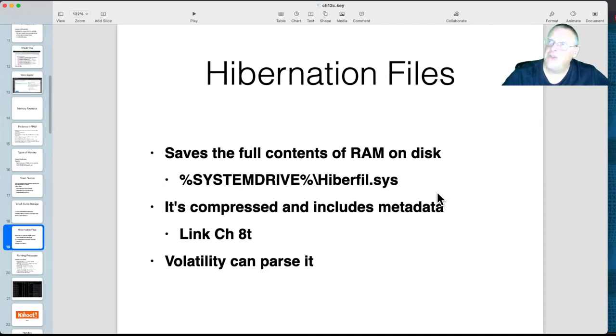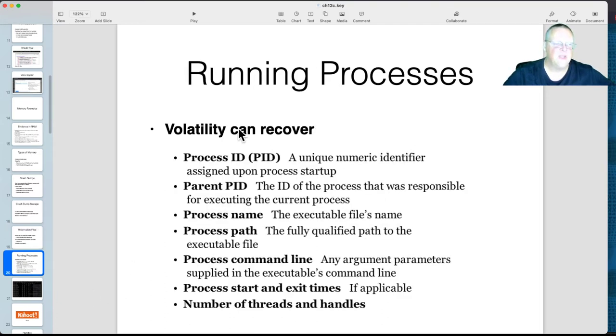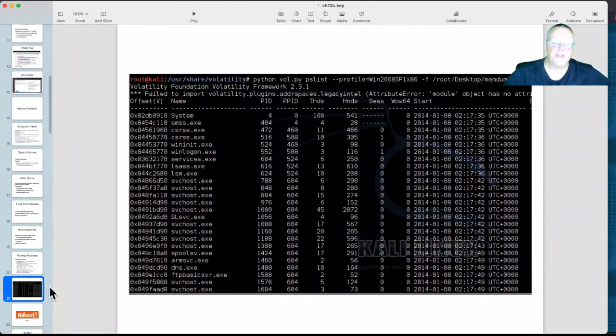So that means you need a special tool to parse it, and Volatility is a very good tool for all this RAM analysis. Volatility is very powerful. It's all up to date. It knows the latest versions of Windows 10 and everything else, and it can pull all kinds of good stuff. Every process, the contents of the commands you've been typing in command lines, the text in notepads, all sorts of stuff. It can pull it right out of there.